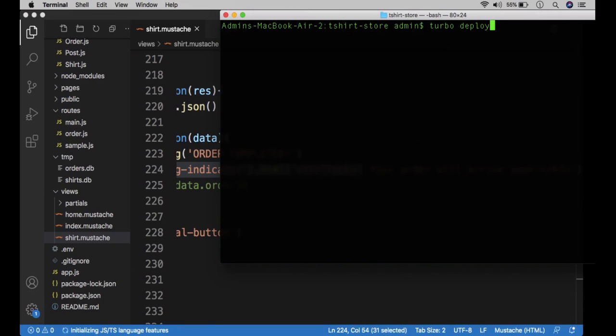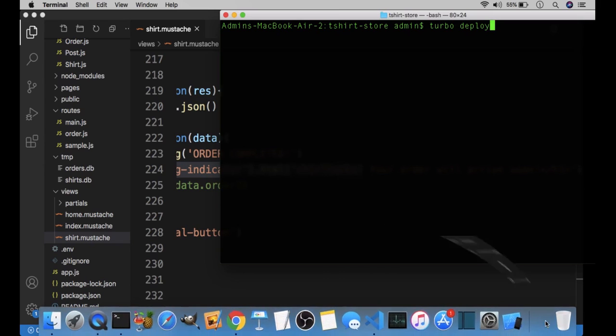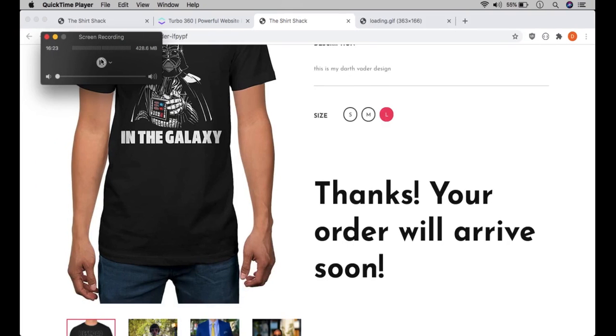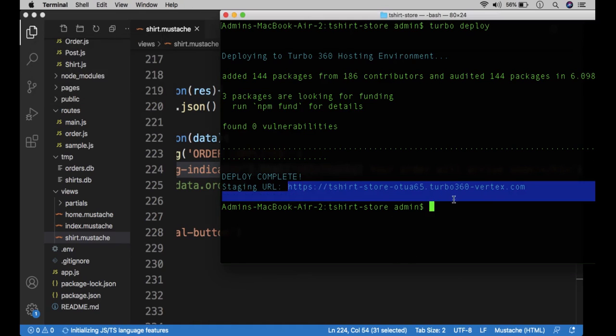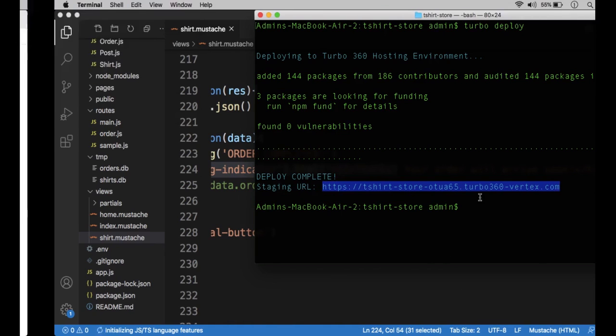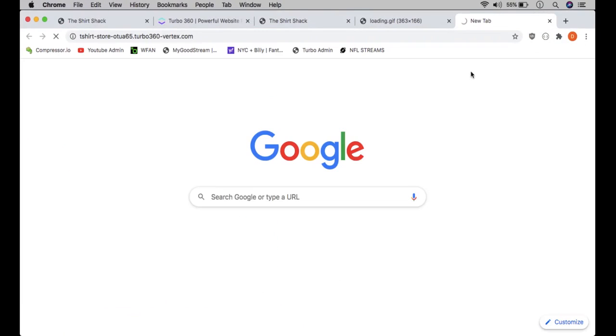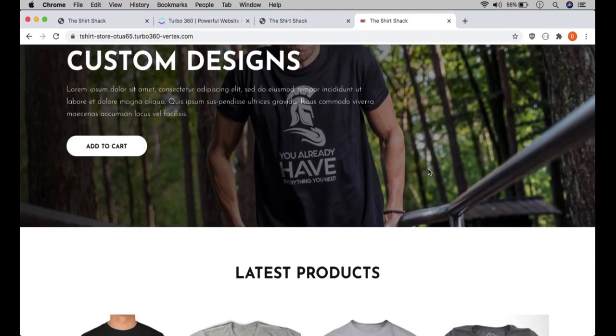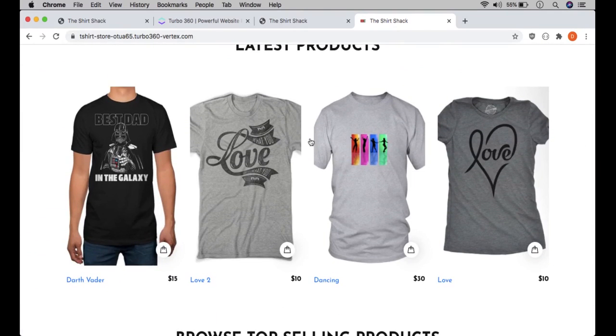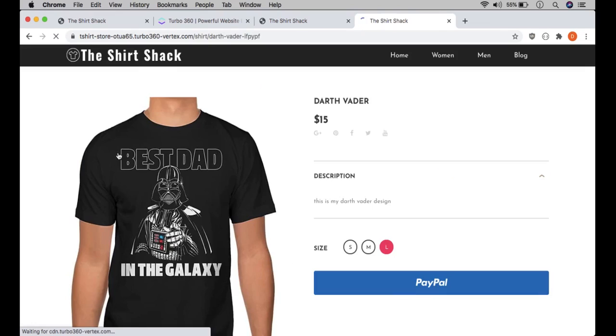I'm going to pause the video. Okay, the deployment is up. Let's go ahead and check it out over on staging, and let's see how it looks. Okay, here are the shirts from the CMS. Let's click on the first one.